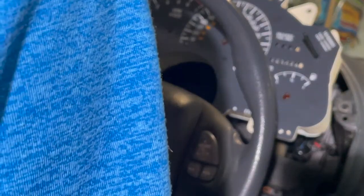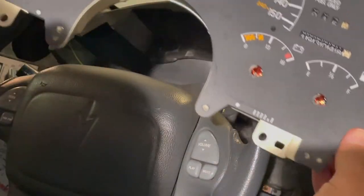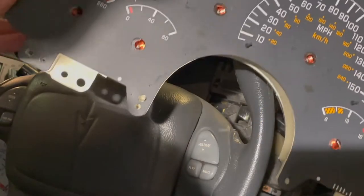This is coming off as easy as it is. You would think that being on here for 15 plus years, it would have really stuck to it. Certainly did leave some residue though. That's okay. We're doing another overlay anyway, so how do we go? So now we're free. The cluster's out.